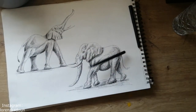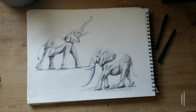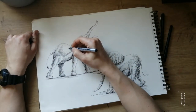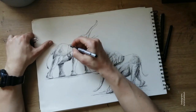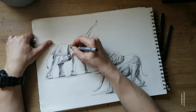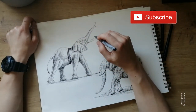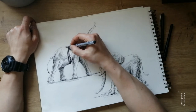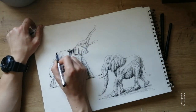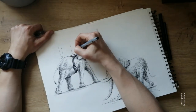Now that the second one is done, I'm finally converting this thing into a war elephant. It's really fun to go creative with this, just adding all kinds of things, even though they're probably not historically accurate, but that's not what it's about. Just drawing the anatomy and the shading, trying to be with this quick sketch as precise as possible, and then just letting loose, having a little bit of fun, and just doing whatever you want with it. Kind of reward yourself in a way, you know.